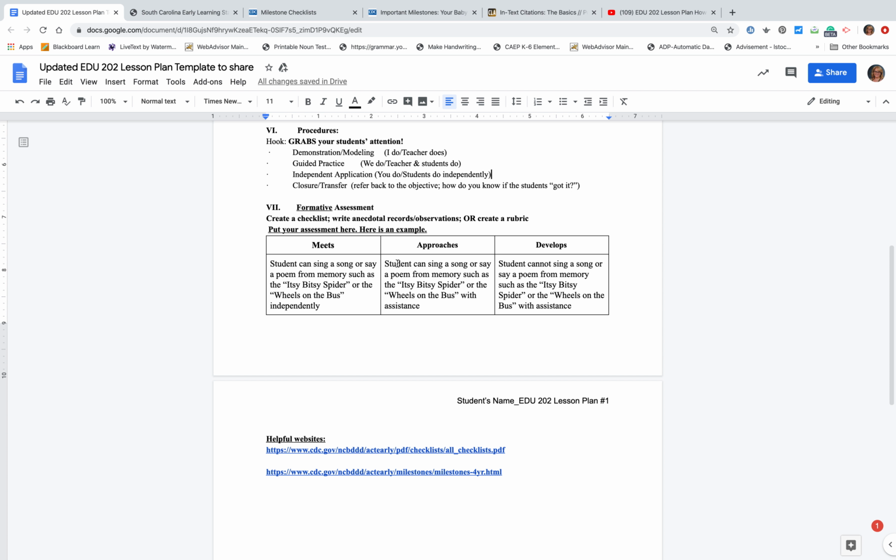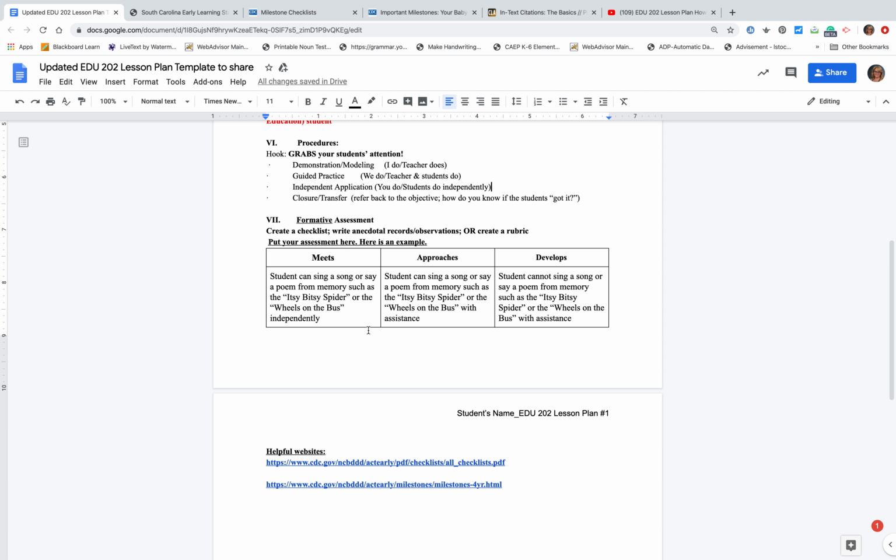So I could use this rubric here. If I had extra blanks, I could actually walk around the room with this on a clipboard. I could be observing the children singing, and then I could be writing their names and putting the dates beside when I assess them. Okay.